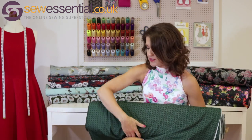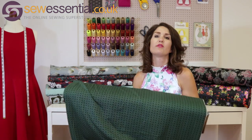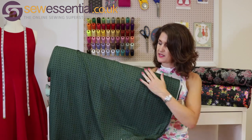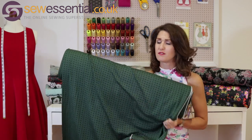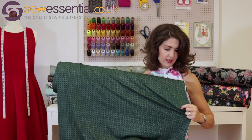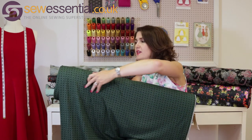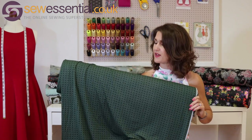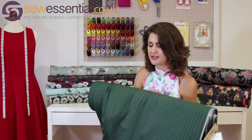Simplicity 1653 would also be a really good pairing for this emerald green and black jersey fabric, which has a very small ditzy print on it. I think this would look really lovely made up as a wrap dress — nice and drapey with a good amount of stretch. It's a really simple, effective colourway. I might have to give that one a whirl myself, having picked it out a few times!